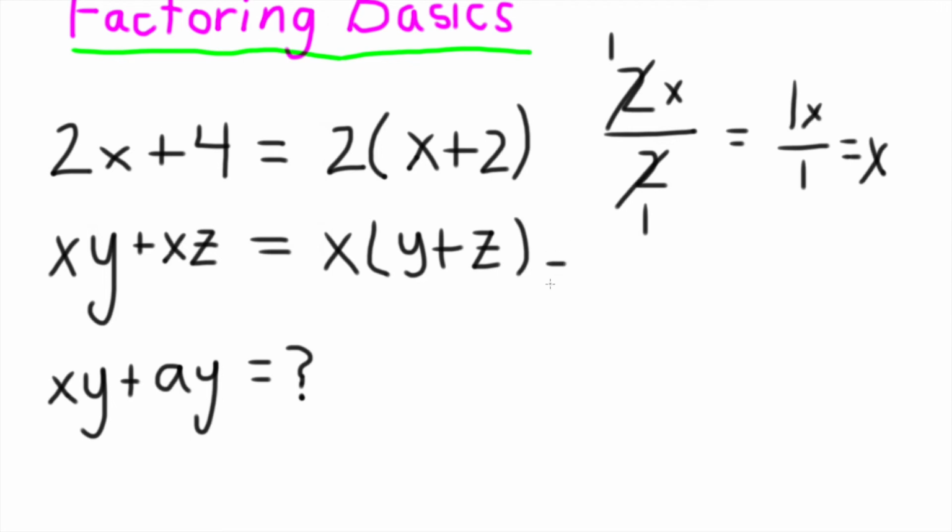If you are doubting your answer and you want to make sure it's right, which I think is always a good step, especially to take when you're learning something for the first time or it's new, for factoring, you can always just redistribute this x through to the parentheses, or this quantity y plus z here. And if you get the same thing that you started with, you know you did it correctly. So x times y is xy, and then z times x is xz if we write it in alphabetical order.